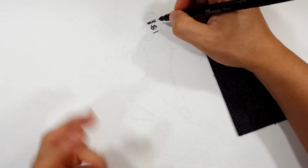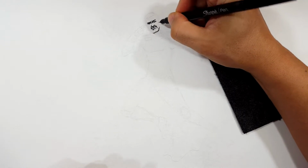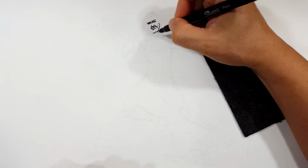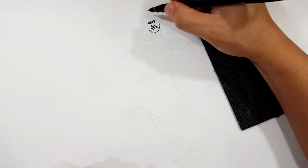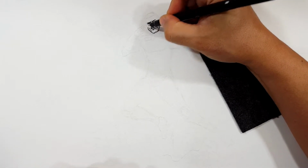Alright, so I've got his face drawn, so I'm basically just drawing beard lines, following the sketch. I want to draw more beard lines, but again, it's a white beard, you know, from his age. So I've got to leave some lines.